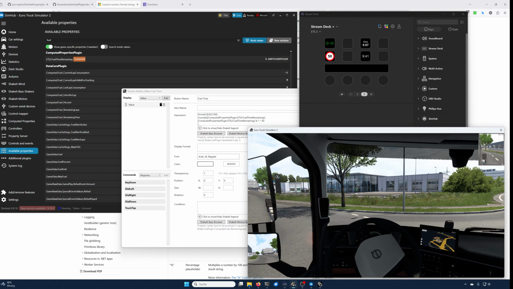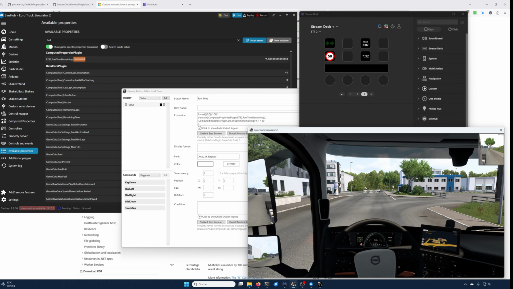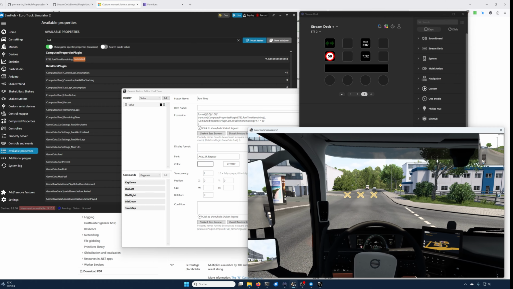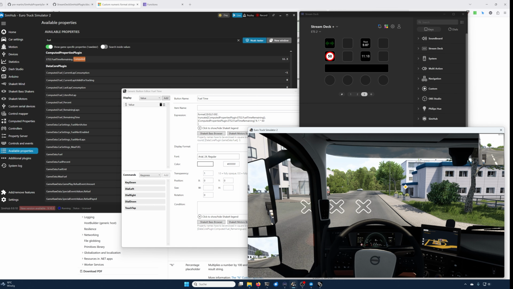Let's try to be a little bit faster, and you can see our remaining time just drops down. Of course, this value makes most sense if you're using cruise control on the highway, then you get a very stable number.